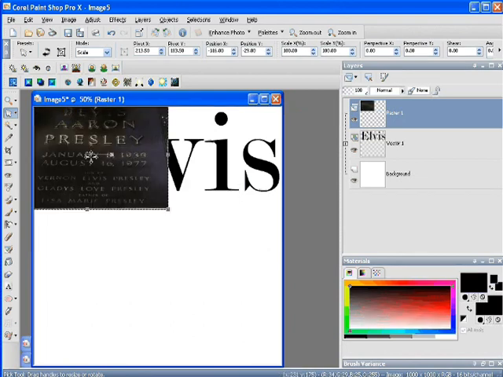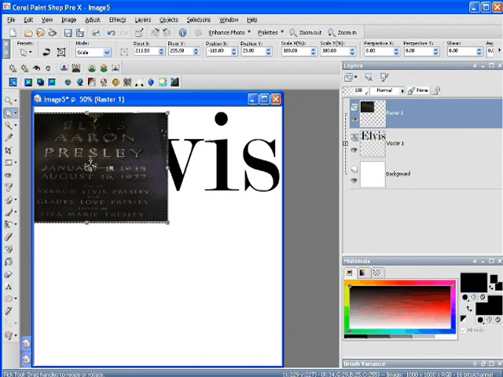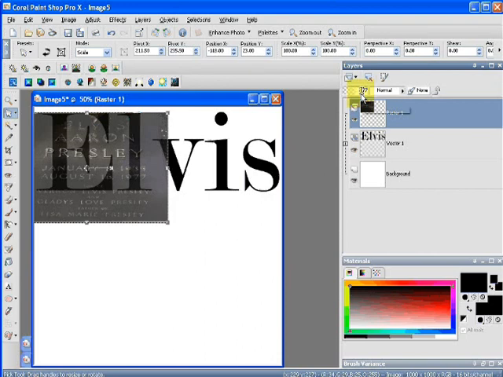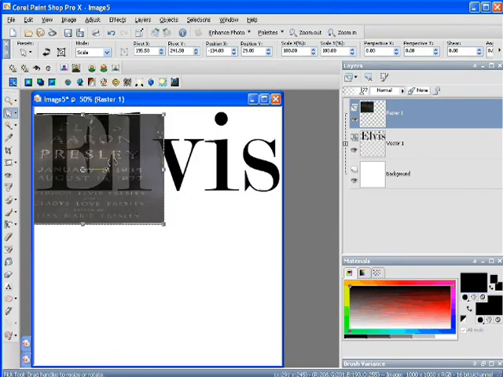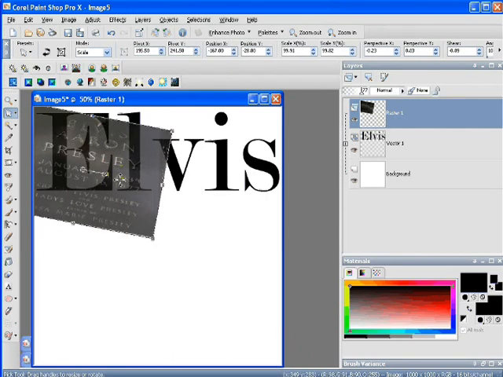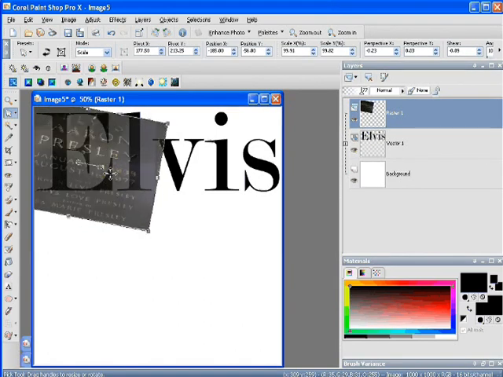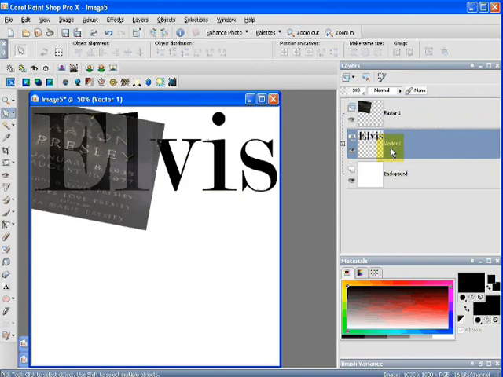You will have to mess around with resizing and changing the rotations and things like that. I've had to do that quite a bit, but it's okay. It's not too hard. You're going to change the opacity. I use different. There's no set formula. You can adjust it to as low as you want, as high as you want, because you're going to change it anyway. But we need to resize this and angle it a little bit so that it gets the right image that I want on there.